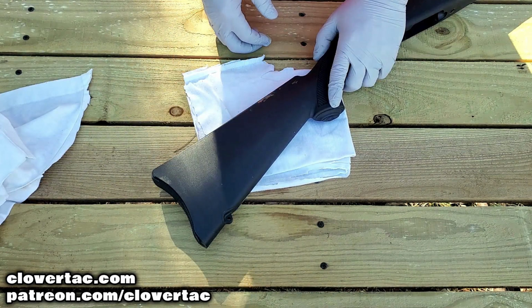So there you go, crew, a little bit of testing on some automotive cleaning products and what they might do to a synthetic or wooden stock. Obviously they harm the wooden stocks a lot more than the synthetic stuff. So if you find yourself having to use any of these products to clean your firearms, please be extremely careful around those wooden stocks.